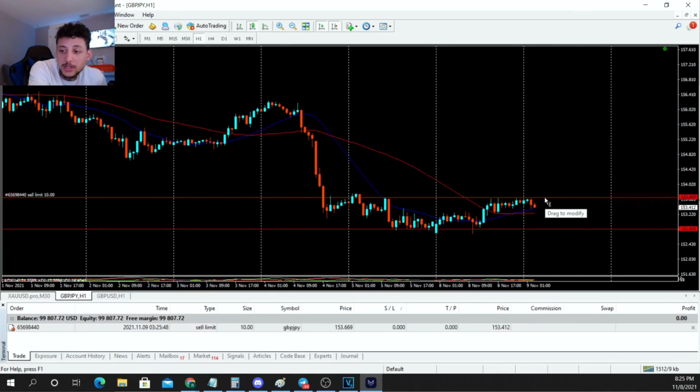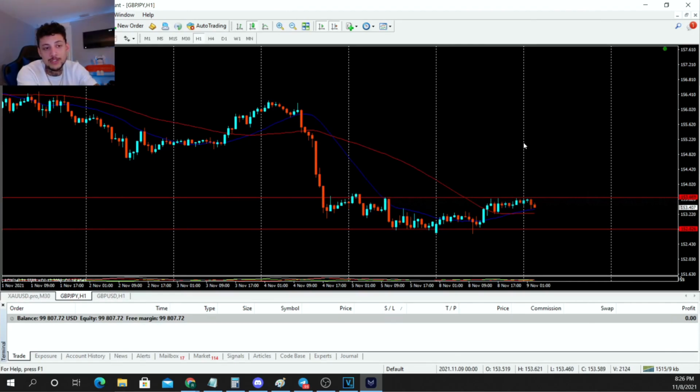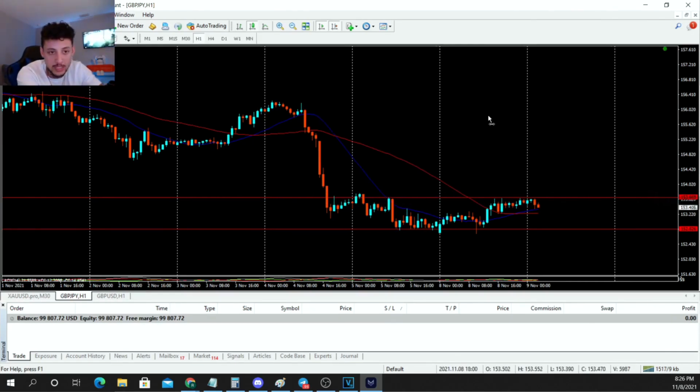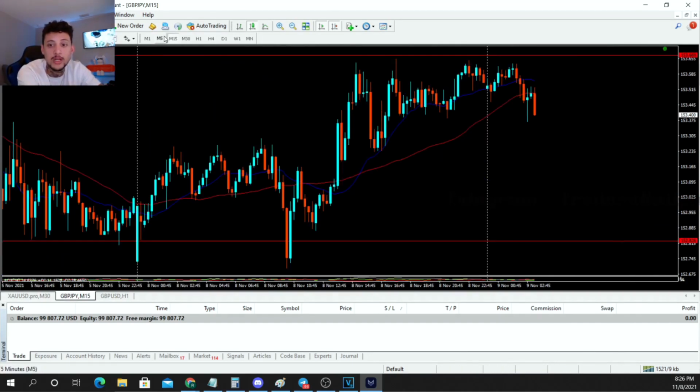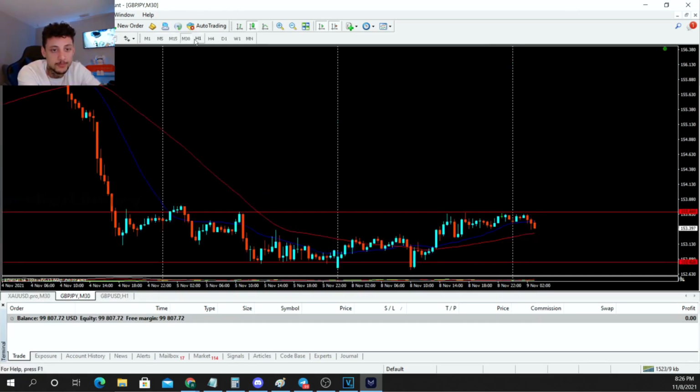So once price actually hits 153,669, it'll place us in a sell, and then we'll wait and see if we're right on the overall direction, right? We're only going to use sell and buy limits at areas of support and resistance, and we're looking for a rejection of those areas. We're going to be looking to place buy stops above support or above resistance, because we're expecting price to break those areas. Literally as simple as that.